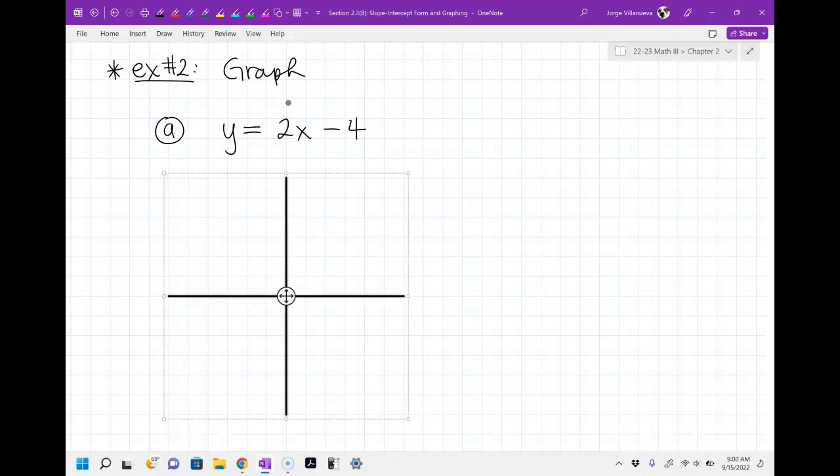Now, I don't know how you want to scale it. I'm making a 5 by 5 graph, okay? So 5 up, 5 down, 5 left, 5 right. You don't have to. You can go by 2s, 2, 4, 6, 8. But usually when you're trying to graph to start, it's always best just to go by a scale of 1. So bigger graphs are always preferred. On your homework, they will give you the graphs already. So that's nice of them. It's going to take me longer to draw the grid than to draw the graph.